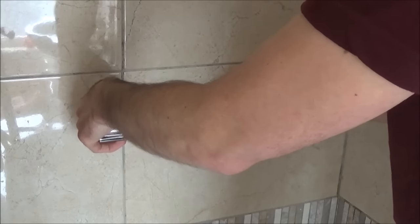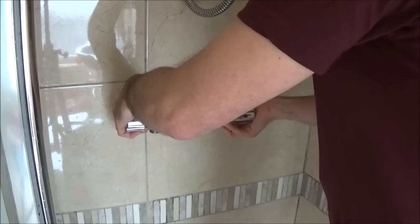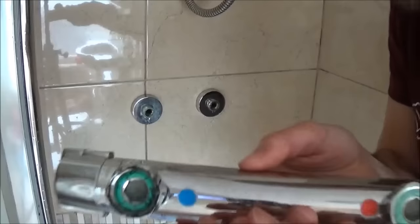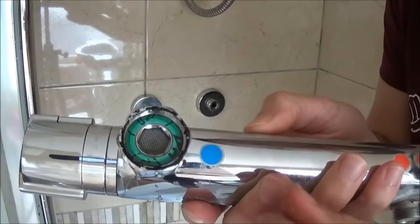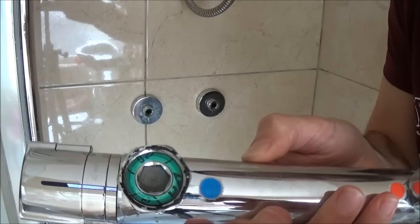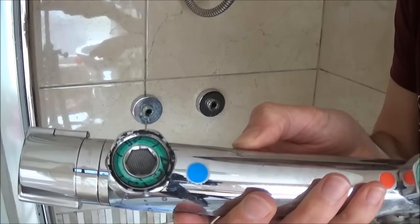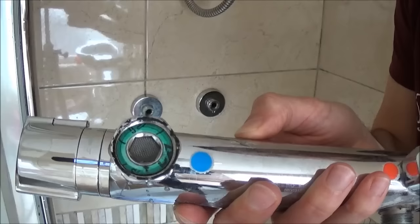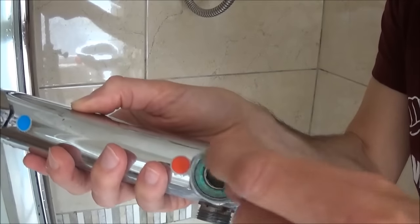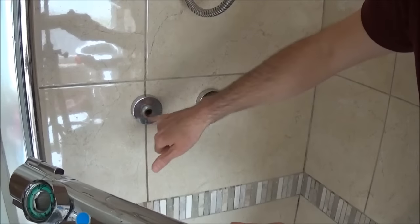Undo both nuts by hand and bring them out. Inside the nut you'll see a filter and a felt washer. That's the felt washer that comes supplied with your new shower bar — these ones look a little squashed because they're old. When you get your new shower bar, add the felt or rubber washer whichever is supplied, and do the same on the other side. That's what creates the seal against the metal threaded fitting.